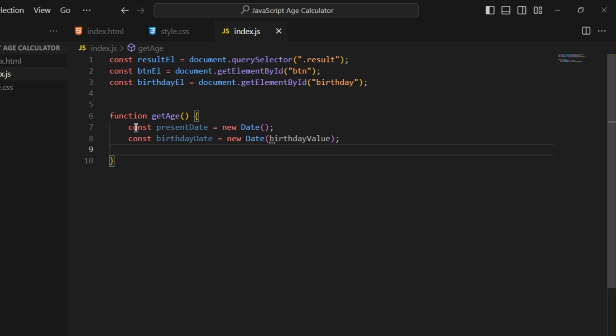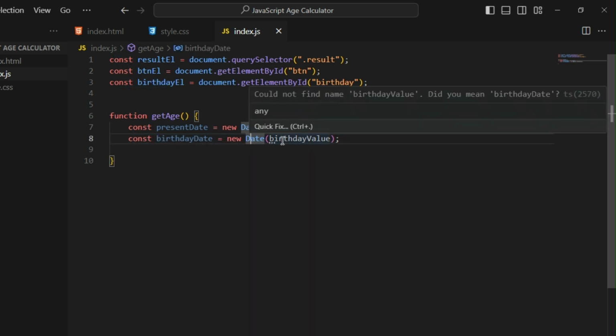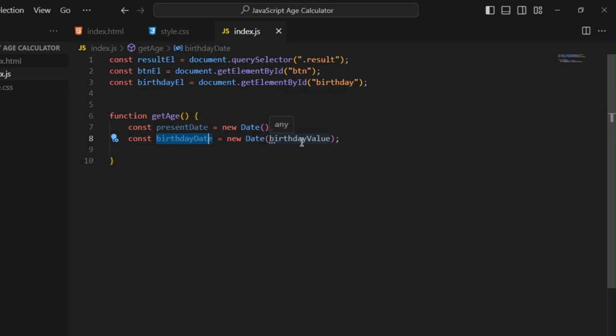So what this variable does, this one here, it gets the current date and time, but this one here represents the birthday value of the person using the calculator.